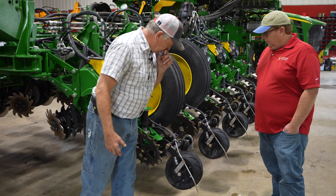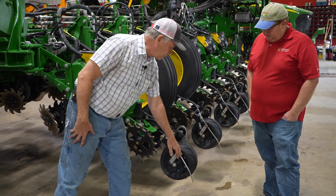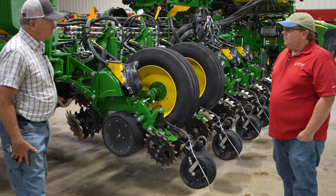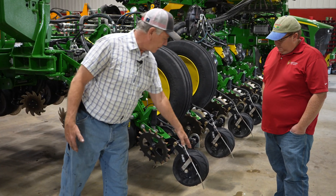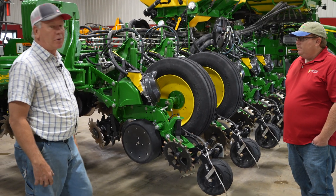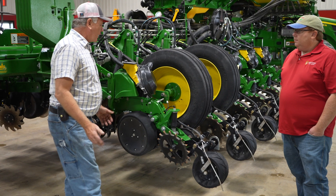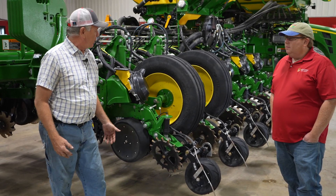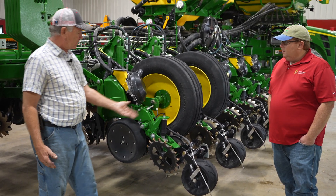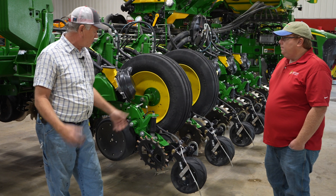You can use standard John Deere row units — just bolt the closing wheel onto it and change your tires, versus putting on either closing discs or this cast crusher, then add the wheel on back. It's supposed to get better closing and compaction over the row. We put our fertilizer out the back — our two-by-two goes out the back over the top of it. It's been working out real good. We didn't want to do any more disturbance up front than we had to with placing our two-by-two. We had no trouble with it going through planting green — planted through a lot of different covers this year and there was no wrapping, no problems.